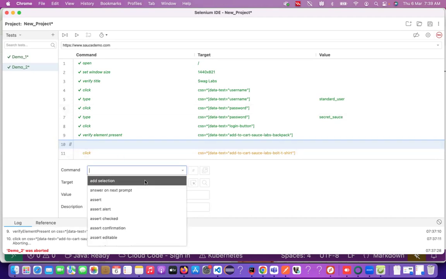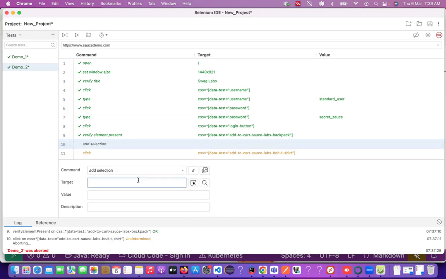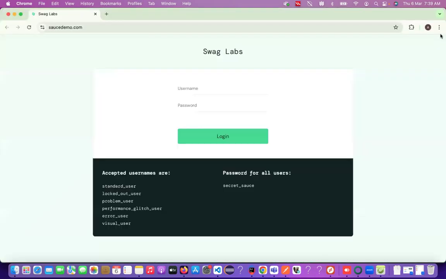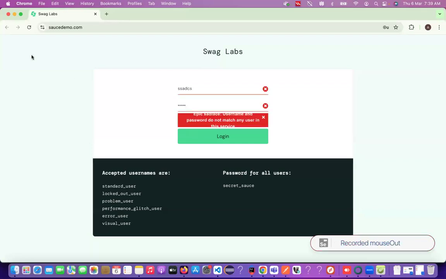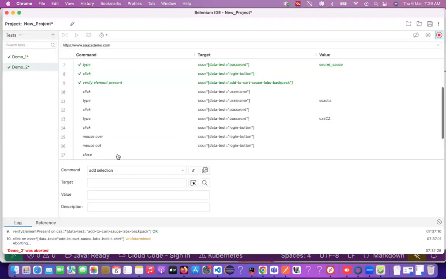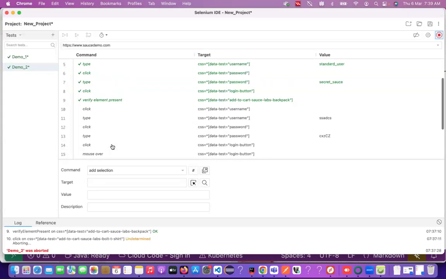Like I did something here, like add selection, what is the target, what is the value, you can put some description and all. If you don't know these commands, you simply open the recorder by clicking on this recorder window. Okay, it starts recording, and whatever interaction you do, it will automatically record it. Okay, so that is how this particular tool will work.